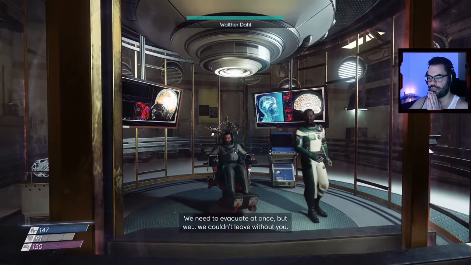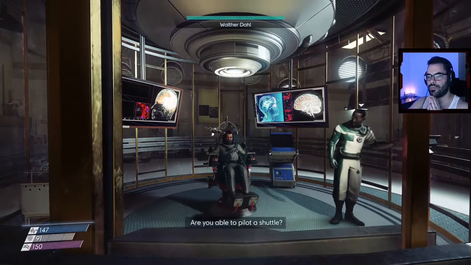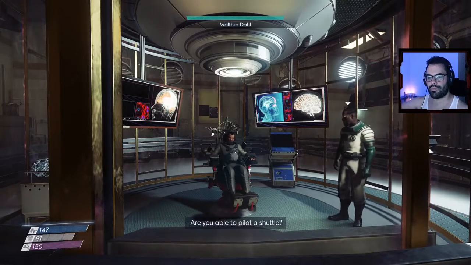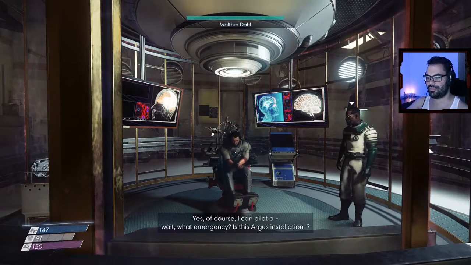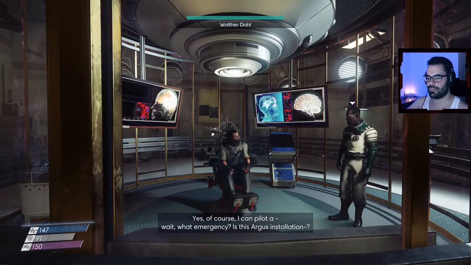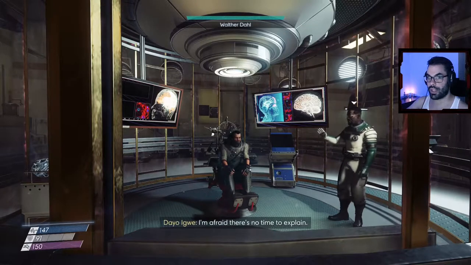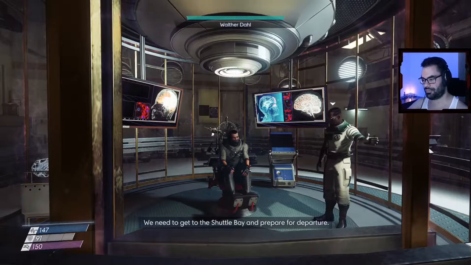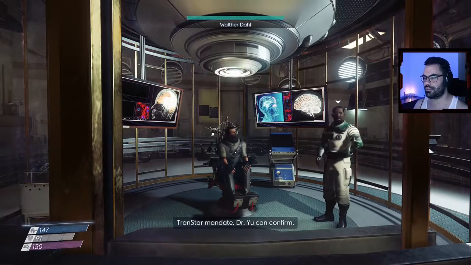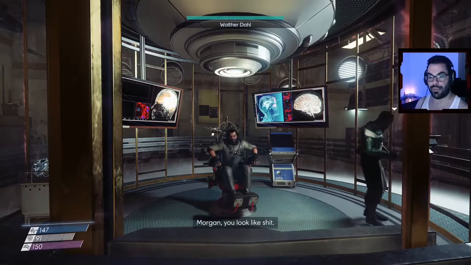We need to evacuate at once, but we couldn't leave without you. Are you able to pilot a shuttle? It's underway. What? Yes. It's coming, guys. Of course I can pilot. Wait, what emergency? Is this Argus installation? Where's Casper? I'm afraid there's no time to explain. We need to get to the shuttle bay and prepare for departure. We kill Casper. Transtar mandate. Doctor, you can confirm. Of course. Oh, he's falling for it.